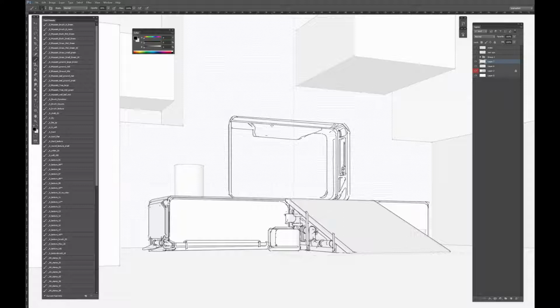Maybe here there's some sort of sci-fi sensor built into the top. And again, this is a really huge part of my design. So I want to make this door as cool as I can.